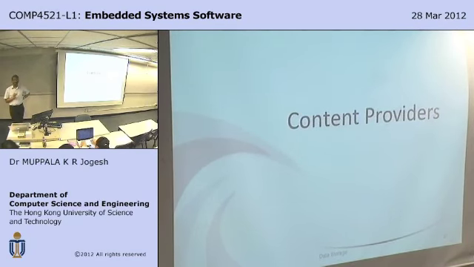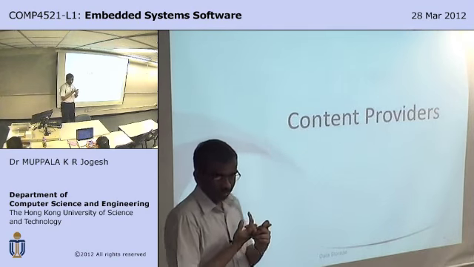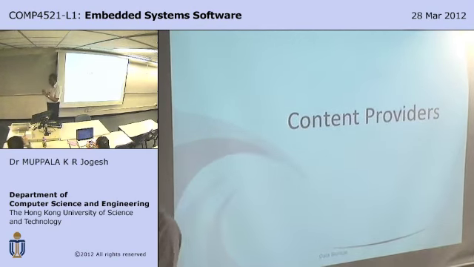If you remember, when we started out discussing Android, I mentioned to you that Android applications can consist of 4 kinds of components. What are the 4 kinds of components? Activities. Activities are the ones that allow you to control and display things on the screen. We also saw services. Service is a method of doing work in the background. So that's the second kind that we saw. We saw broadcast receivers, right?